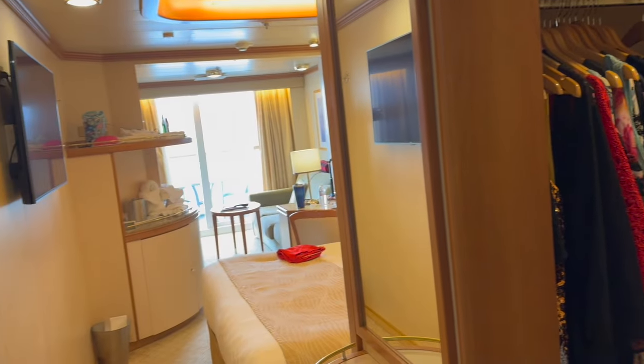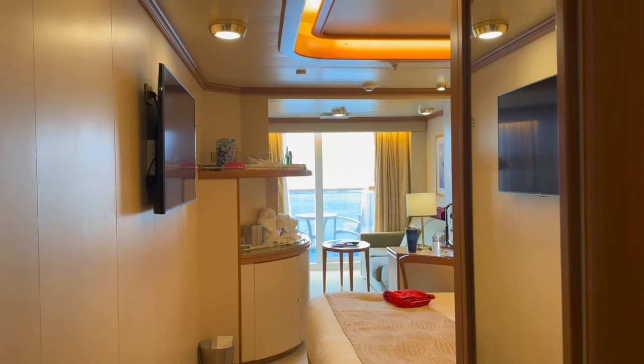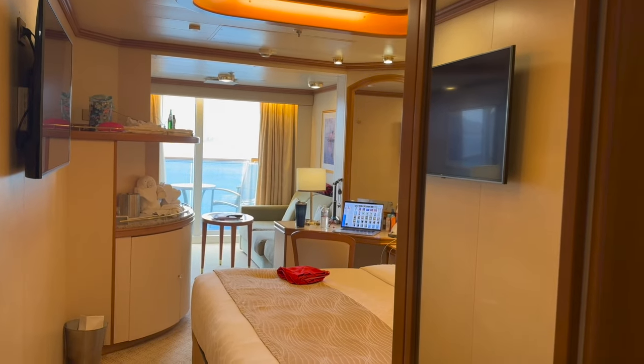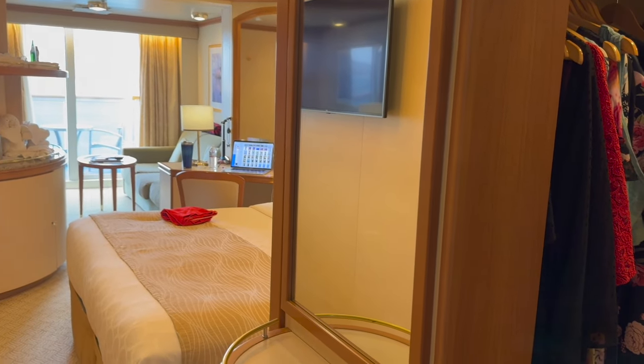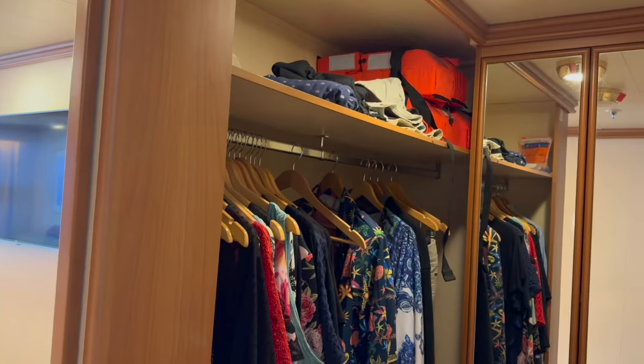And then you come to your stateroom, or you can use your smartphone and you can watch the safety video. And everybody has to do that before they set sail. So be sure to do that right when you get on board. It's easily done now. So much easier than physically going to your muster station and sitting there and listening and learning how to put on your life vests, which are right up there.